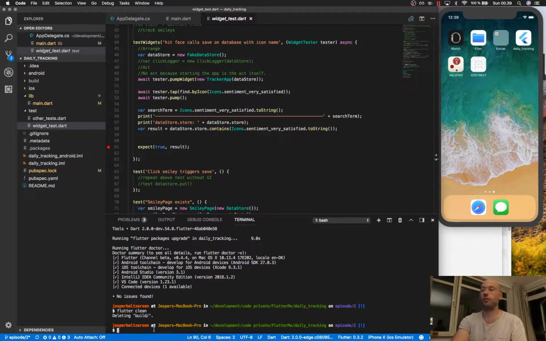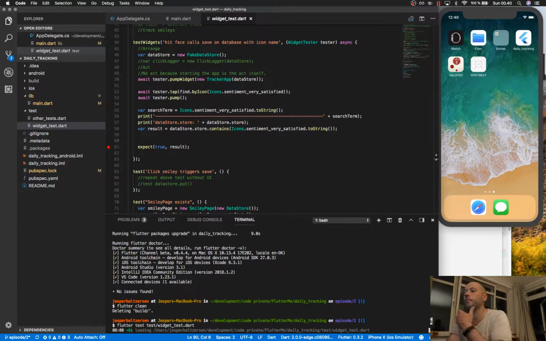Let's see, I totally forgot how to run this test, but flutter test, and then the path is relative to the root, I think, and then it's the folder, and then the file. So it will be test widget test start.